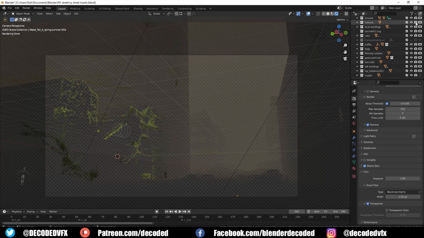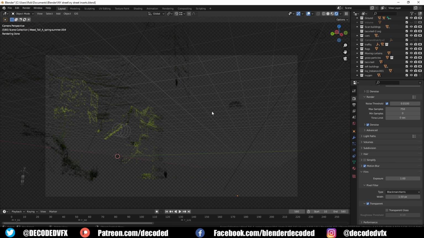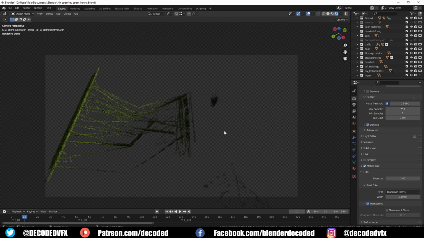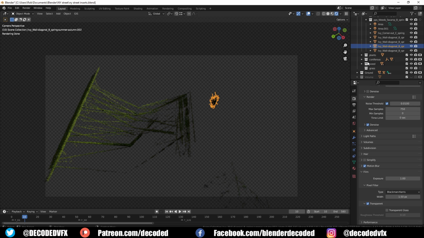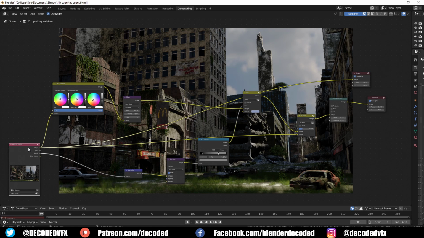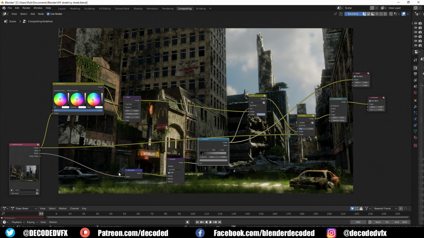Ideally you would want to do an extra pass to add the shadows from the ivy back onto the buildings and things, but since all the ivy's up against a wall, I didn't really think it was necessary. I did a little bit of compositing in the Blender compositor, but it was all very simple. I just used the color balance node to slightly tweak the hues. Then I ran the image through a glare node just to increase the bright parts of the image.